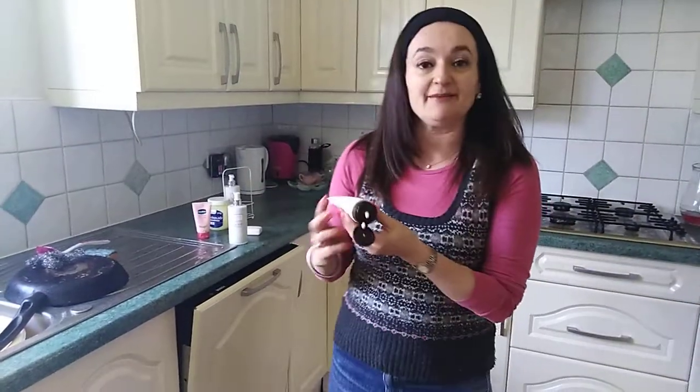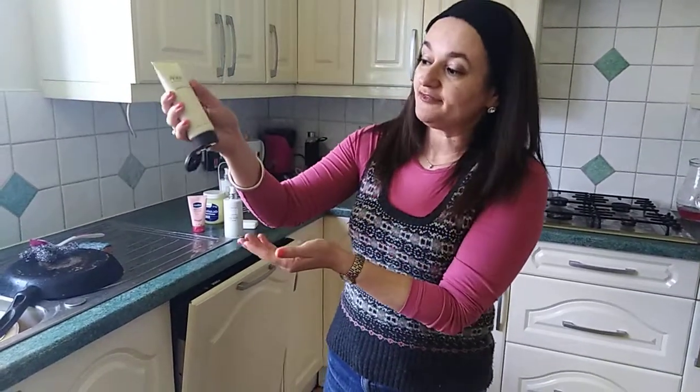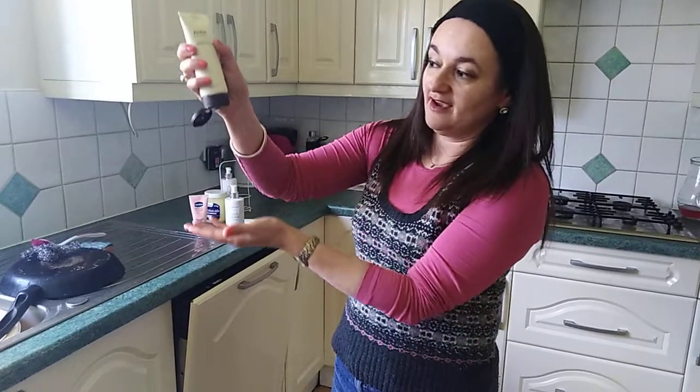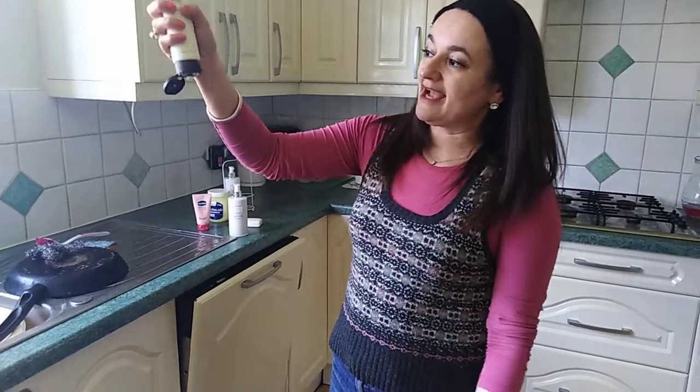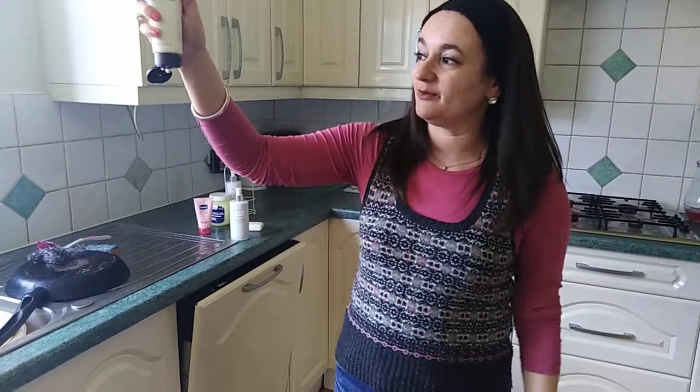Use a cream at night — rub your feet and then put on socks, and in the morning your feet will be smoother. This foot cream is quite solid, it's not flowing at all. I actually have to squeeze quite hard to get that drop out, and it won't flow to the floor. So I couldn't put this on on Shabbat and Yom Tov. But any moisturiser will do for your feet, and any moisturiser will do for your hands.